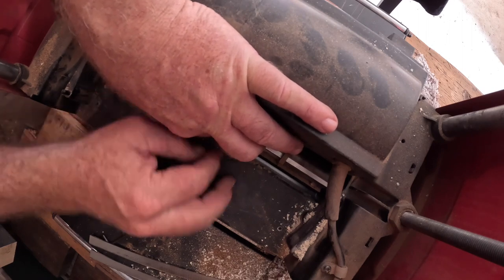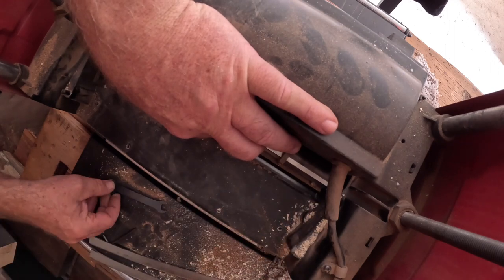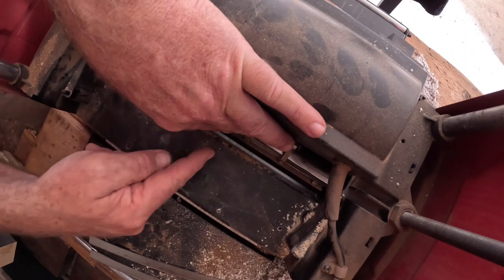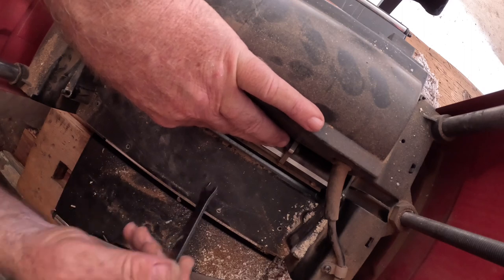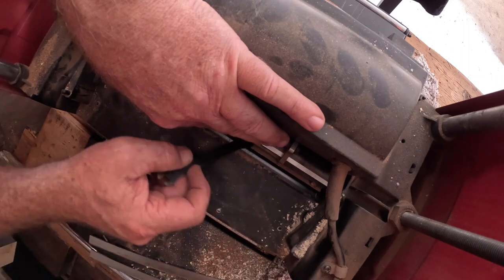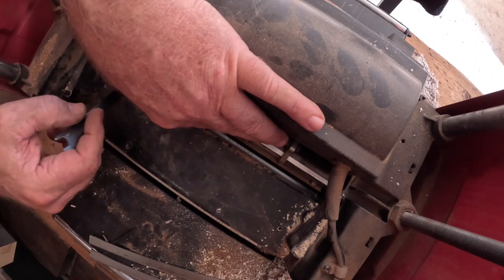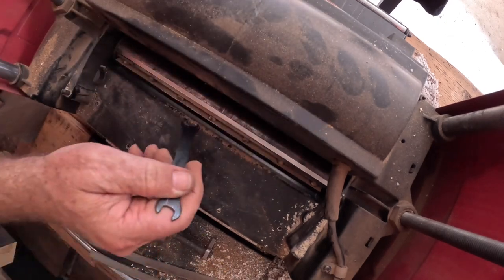Now, line it up here on the edge. I'm holding the tool with that finger and that thumb, and just one finger stopping the rotor from rotating until I get two nuts done up again. One nut on each of the opposite ends. Now I can take my tool out and do up the rest.